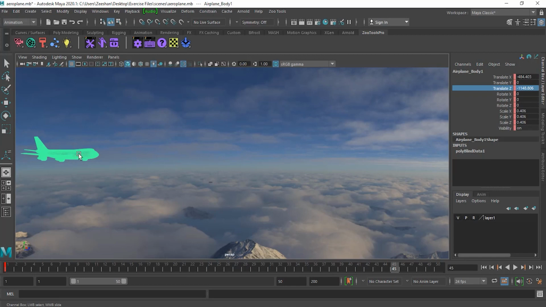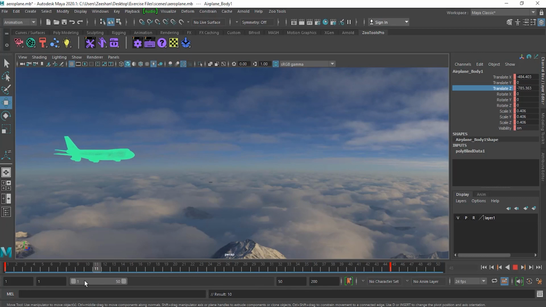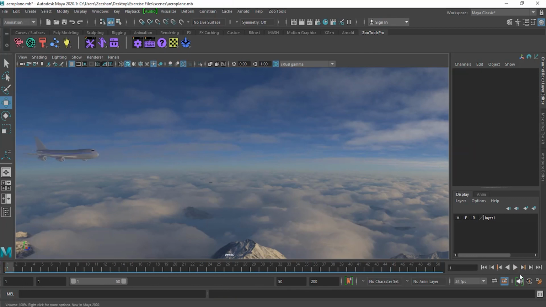So in order to animate this, I have to move it and then press S on my keyboard. Now if I scrub through, you can see that my animation is now working fine. So this is how you can animate with manual keyframes.